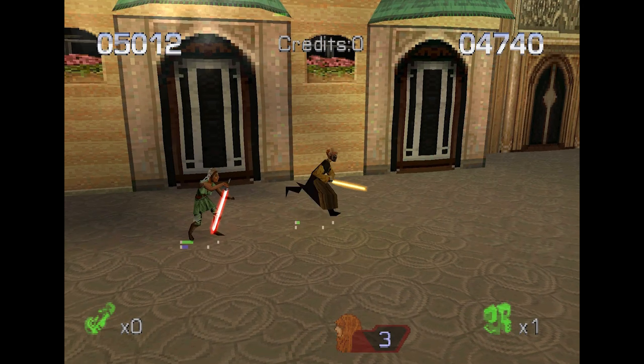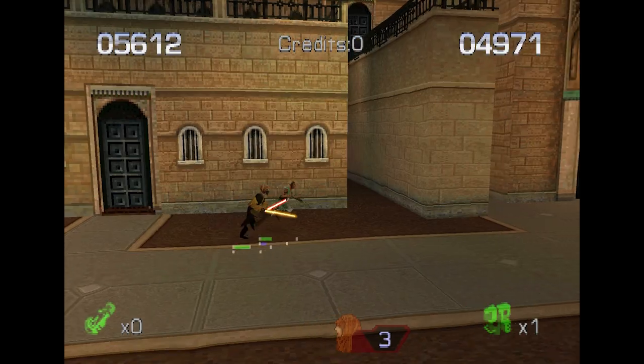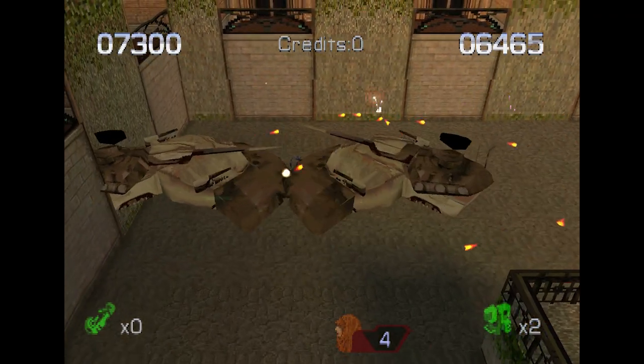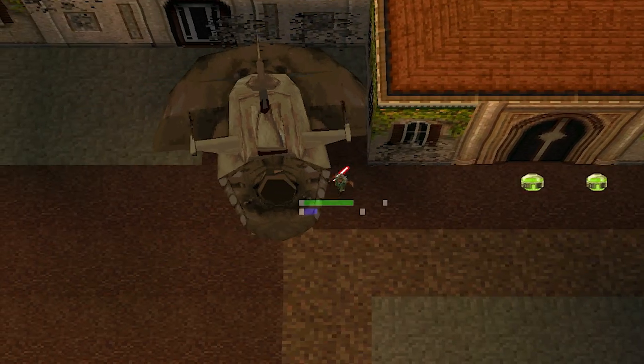Wait, we have to save Padme. We're gonna die. We're doomed. Yeah, there, go get it. Yeah, I'll go get it. We're lucky. You do it. Do it. Where are you going? We have to get up there. I'm trying to destroy the tank. Okay. Maybe it's her we missed. Yeah. Oh, sorry.